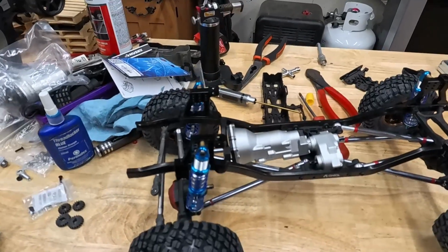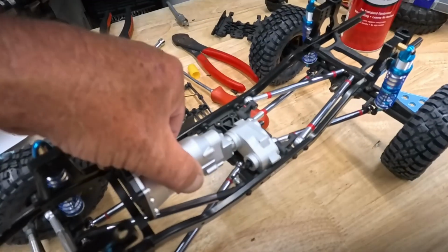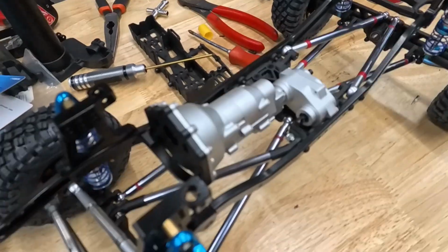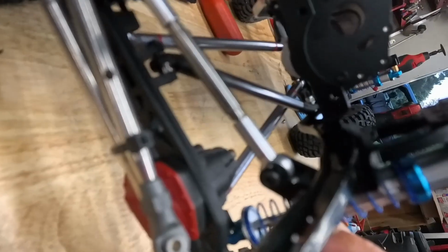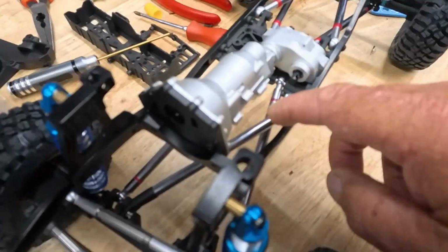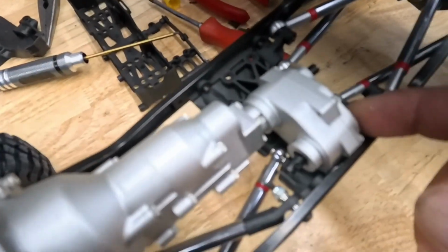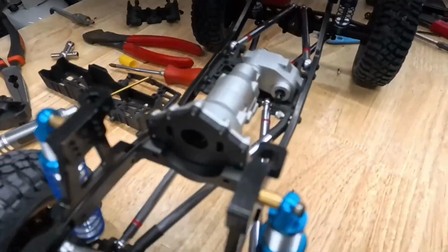Alright, we're on the shaky camera now. Hopefully it's not too shaky. Okay. Anyway, if I put this, okay, so let's just say approximately where it's going to go. You can see the output shaft right here for the front differential. Even though it would be a great straight line right there, you know, it's going to get in the way of this top link. Okay, and this here is too close to the frame rail, so it won't even sit in there right.